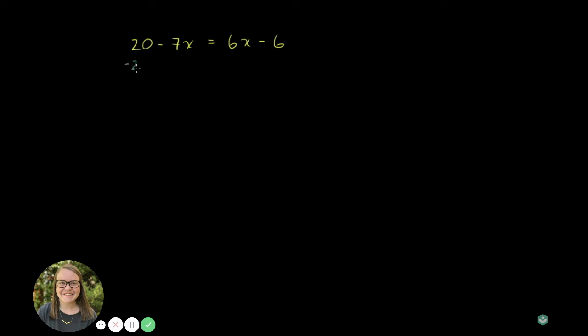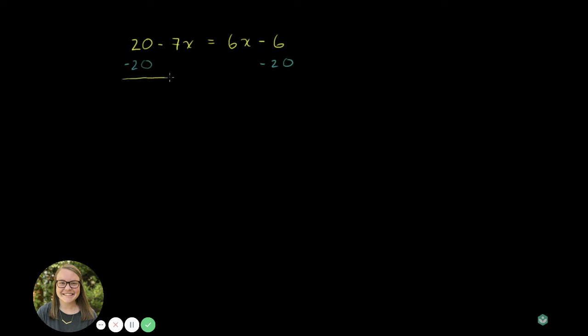Let's subtract it from the left-hand side, but this is an equation. Anything you do to the left-hand side, you also have to do to the right-hand side. If that is equal to that, in order for them to still be equal, anything I do to the left-hand side, I have to do to the right-hand side. So I subtracted 20 from the left. Let me also subtract 20 from the right.